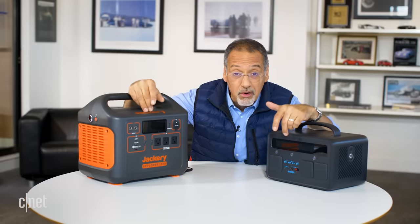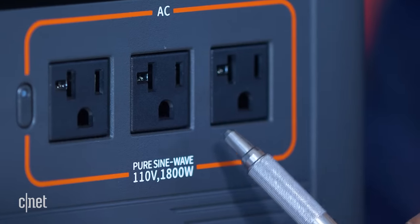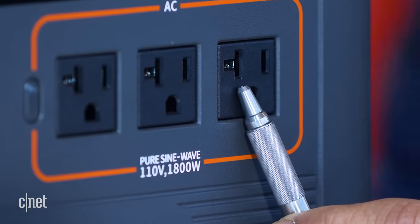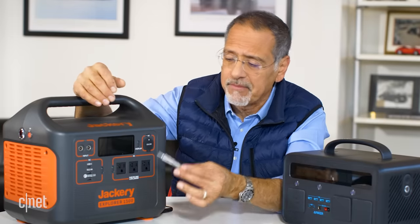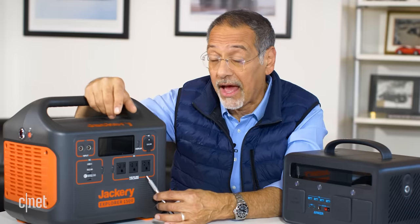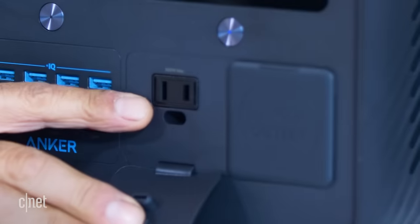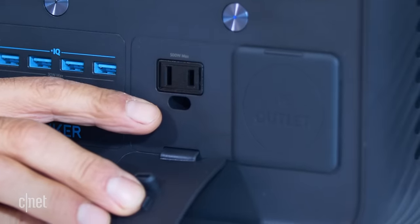But you're not buying one of these to charge your phone — that's insanity. You're buying this to do that and a lot more, and that's where the outlets come in, the household outlets. Notice here on the Jackery 1500, you've got three household outlets, three-prong grounded. See that little T-shaped outlet there — how the neutral has an extra little flag tooth on it — that means these are 20-amp style outlets. They don't deliver 20 amps; the maximum is about 16.4 amps, but that's a lot. Your common household outlet is only a 15-amp outlet, so this can deliver a little more than most household outlets. Over here on the Anker, you've got a common two-blade outlet — a lighter weight AC outlet that can do four and a half amps max.